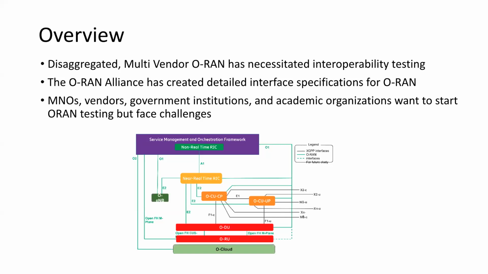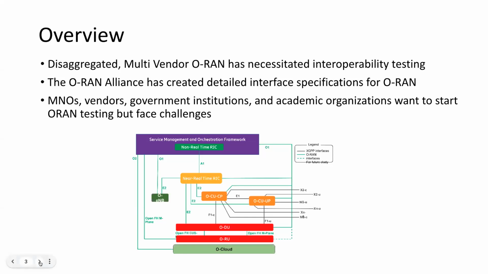So now the MNOs or the vendors, the academic organizations, whoever wants to test it, have a challenge, right? The challenge is that there are multiple vendors. It's a complex system. How do you set it up? How do you run it? That's the challenge that we want to address.